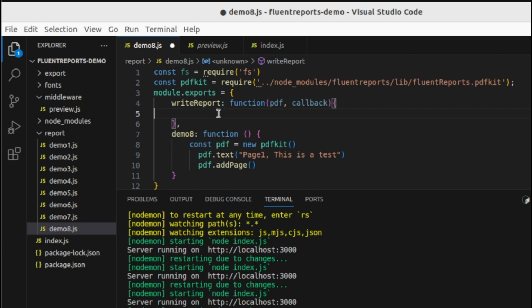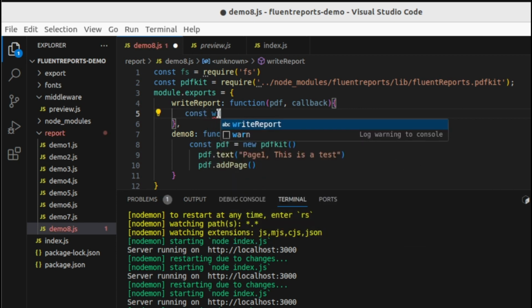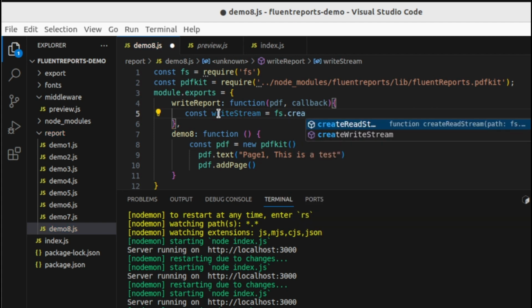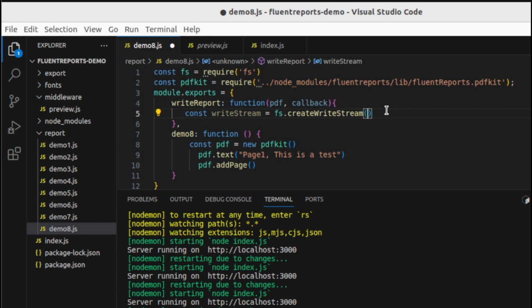Now, for our code line, we're going to assign a variable and name that writeStream. From here, let us call this package with the function createWriteStream. Now from here, we're going to assign the location path.